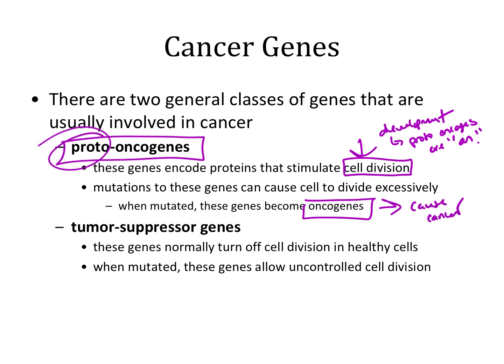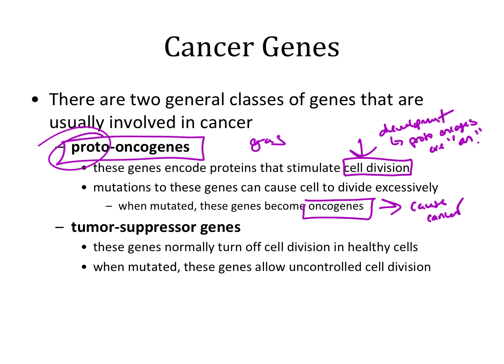So proto means it could, but it hasn't yet, and they do have normal functions. But as an adult, if you damage that proto-oncogene, it's now just an oncogene, and it will cause cancer because the cells are going to replicate uncontrollably. The other genes that get damaged are called tumor suppressors, okay? So the good way to think about this is the gas pedal because it makes replication happen faster. If you damage the gas pedal and you just put your foot all the way down, you're just going to keep dividing and dividing and end up with cancer.